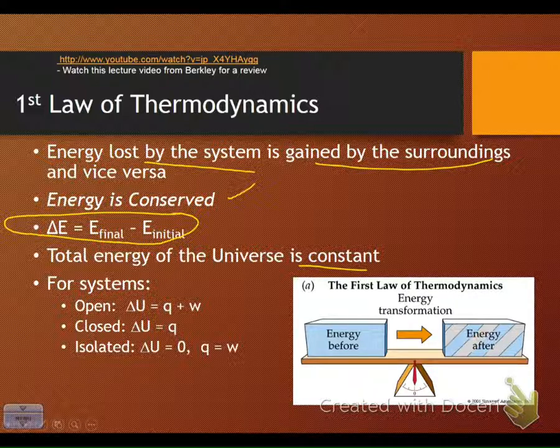For systems, if we have an open system, we talked about how matter as well as energy can be exchanged, so heat and work are both important. If you're a closed system, not much work is going to be done at all, so the internal energy is equal to the heat change. And then for an isolated system, since you don't have any exchange with your surroundings at all, the change in internal energy will always be zero, which means any heat change within the system has got to be due to some work being done on it. So those two terms would be equal.